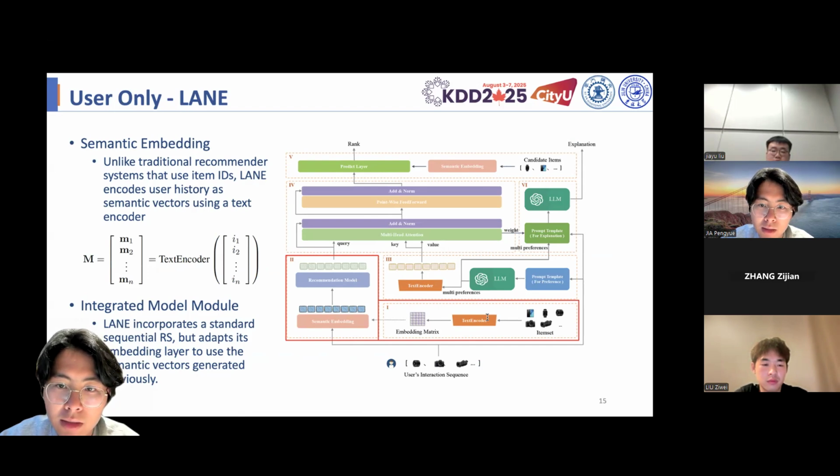The second is the integrated model module. It can plug into mainstream sequential recommenders like SASRec or BERT4Rec, but replaces their ID-based embeddings with semantic text factors, preserving the model structure and ensuring better interpretability. In this step, authors adapt a standard sequential recommender to use the semantic embeddings.